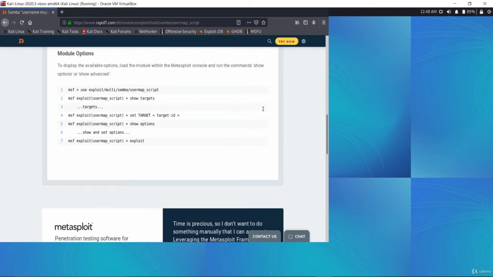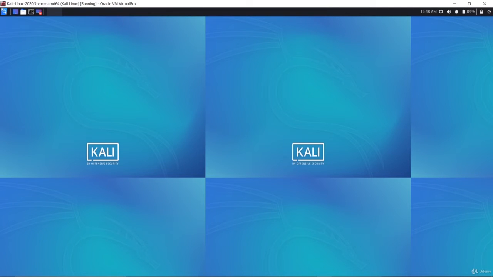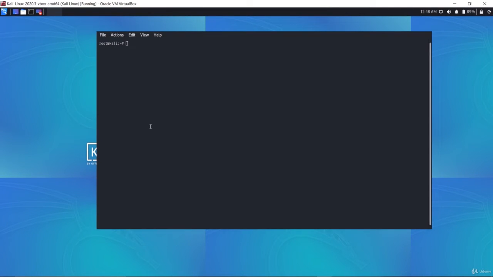So next I'm just going to quit this. Okay, so opening this terminal window, I'm going to zoom it, and after zooming it, I'm going to type msfconsole and hit enter. It will simply open the Metasploit framework for us. With the help of that, we can perform this particular attack.